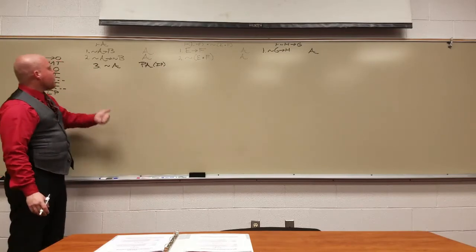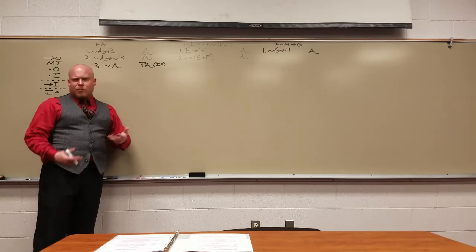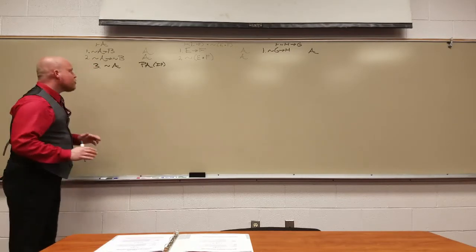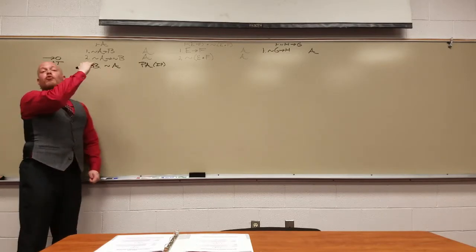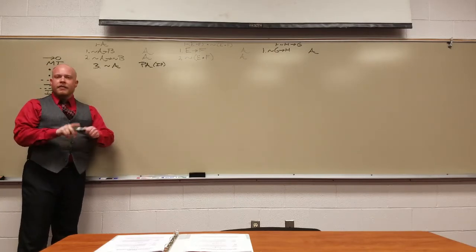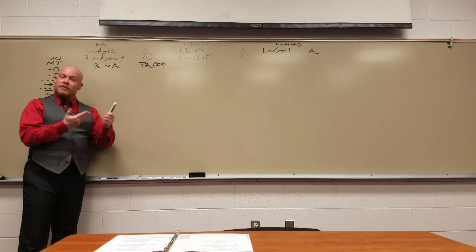What's going on in an indirect proof, which is also called a reductio ad absurdum, is what you're trying to do is this. You're saying, if the opposite's true, it leads to something ridiculous, namely a contradiction. Contradictions are crazy. Assuming something is and is not the case at the same time and in the same sense, that's a contradiction.